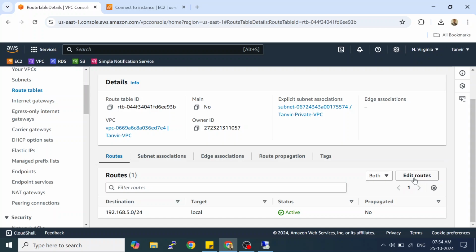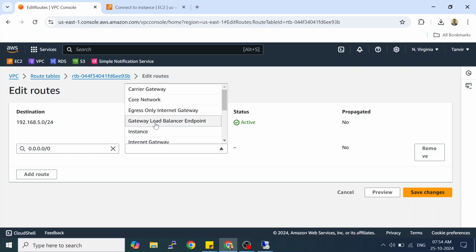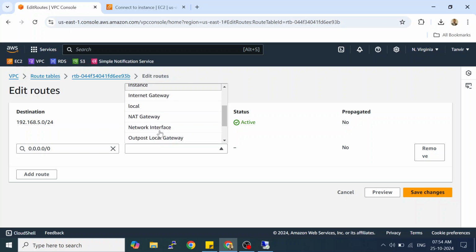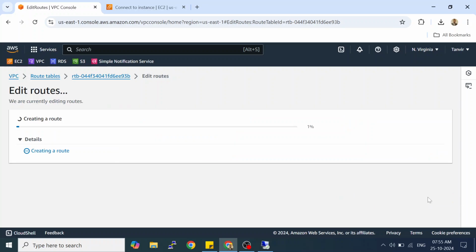We'll click on edit routes, add route 0.0.0.0/0. Via which one? NAT gateway, and here you select your NAT gateway. So in the public route table, internet is via 0.0.0.0/0 via internet gateway, and in the private route table, 0.0.0.0/0 via NAT gateway. Save the changes. That's it.